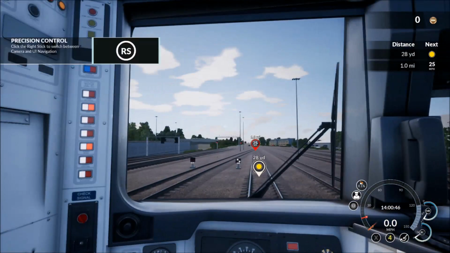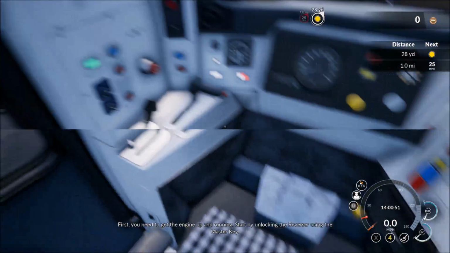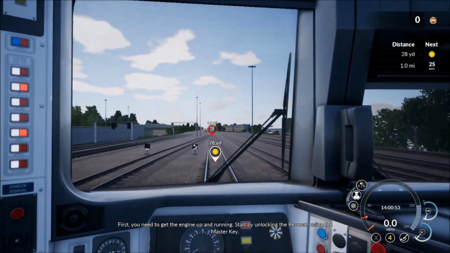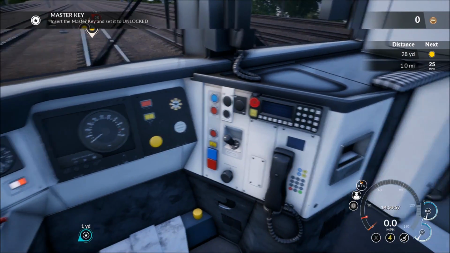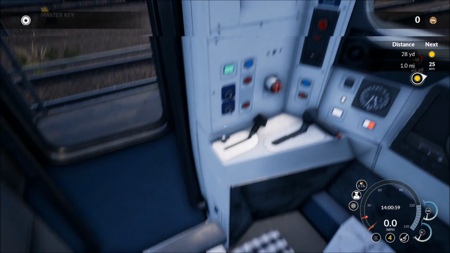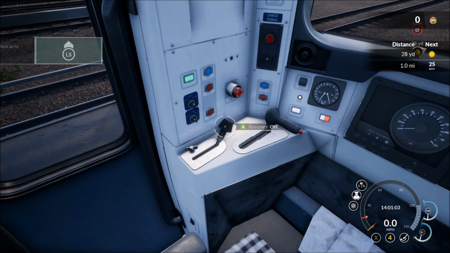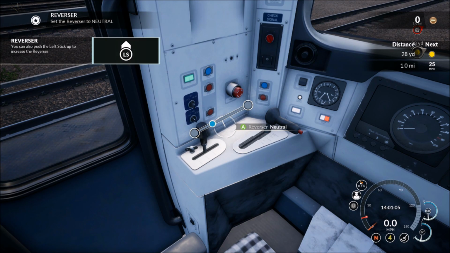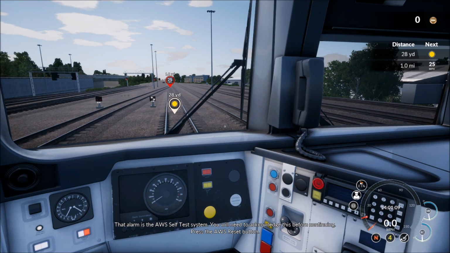So again, similar. It's going to give us some of the same tutorial stuff, but it's more about each train's different layout. Start by unlocking the reverser using the master key. Right, that is over this side. Set the reverser handle into the neutral position. Neutral.